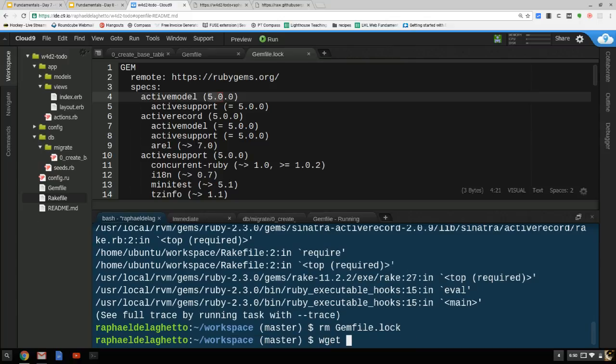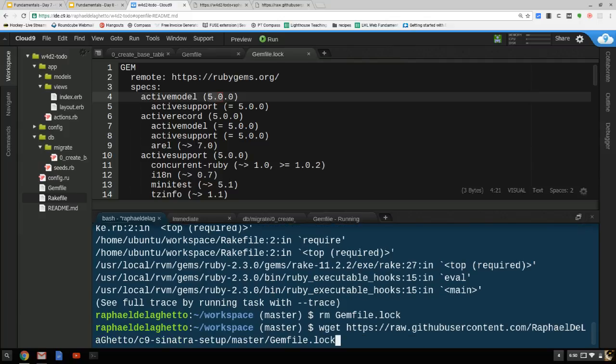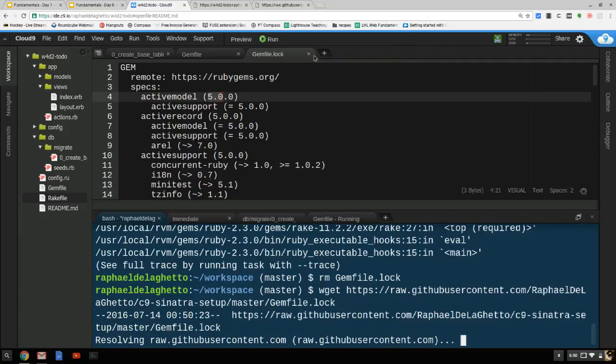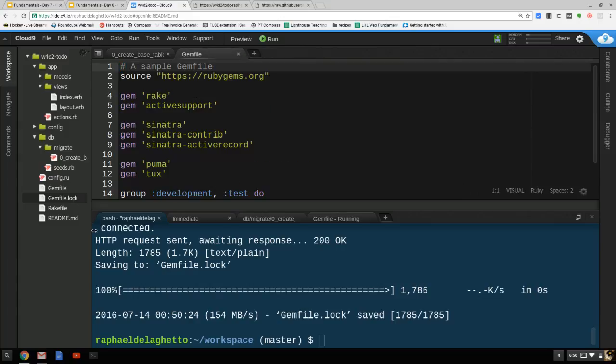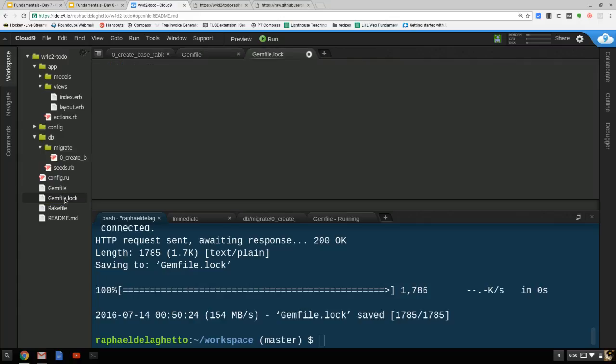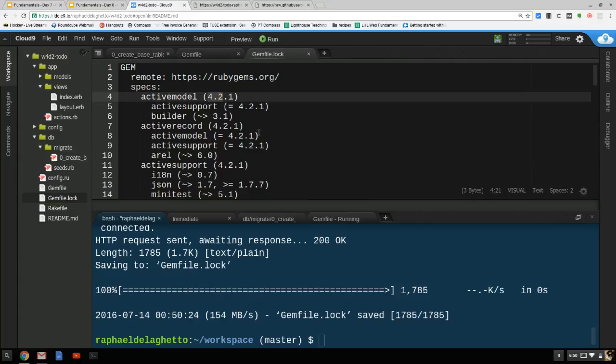Watch on the left-hand side. It's going to appear as if by magic. Here's the old one, or well, the one with the old dependencies, I should say. So let's grab that. It almost looks like it didn't do it. Hang on. Re-override back to 5. There it is. That's the one. It just didn't refresh when I double clicked on it.